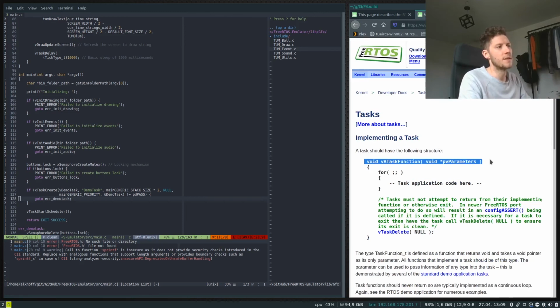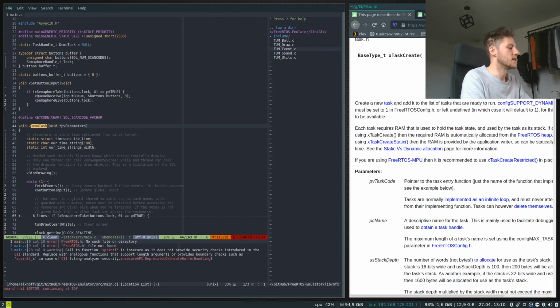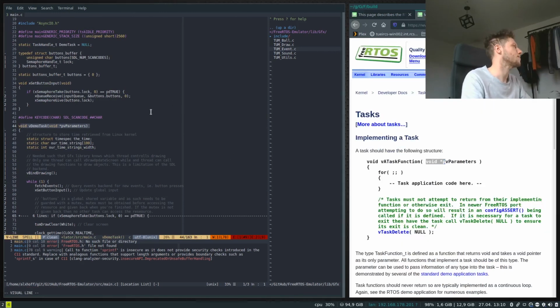Now this function structure is exactly what the function pointer is going to need. You're going to need a void return and a void pointer argument, right? So it doesn't return anything because a task should never return, right? And you can pass it in parameters, which we'll see in a second. So essentially you just want to put in as your first argument to task create the function itself. So if we look at my example here and we look where vDemoTask is, we'll see that it is this function here, which has this exact structure that we needed, right?